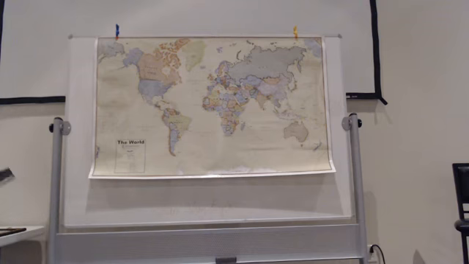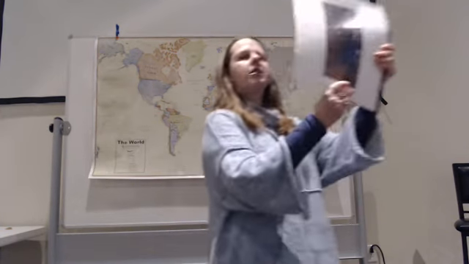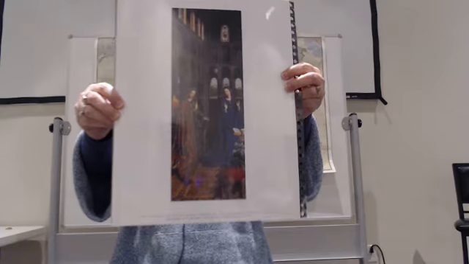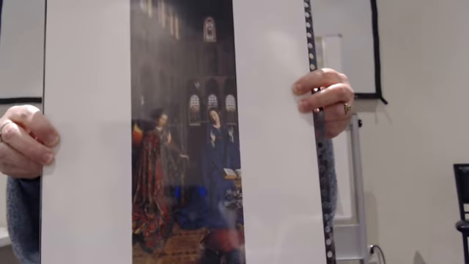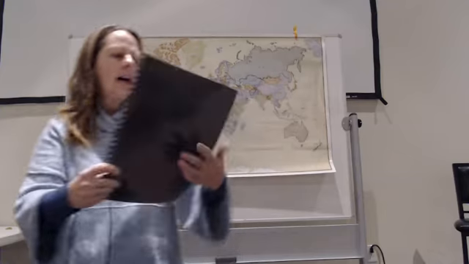I have two copies of one of his paintings, which we will look at first. I'm gonna give the framed one to you guys, and then when you're done looking at it, pass it to that table. But this is an Annunciation. What I want you to notice, I'm sorry, my throat, so you'll have to bear with me. Van Eyck is very, very detailed. We have gotten to the point, I'll hold it for the camera, where it's like a photograph almost, the realism and the detail.